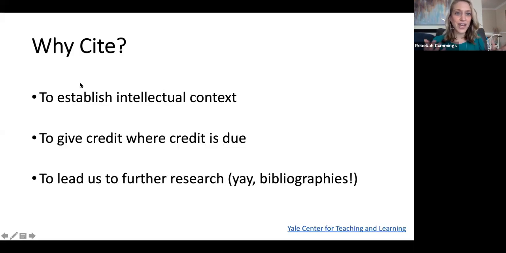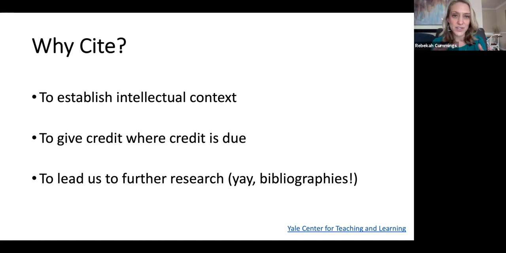And there are a lot of reasons why we want to cite other people. I think the main reason is probably to establish intellectual context. When you're doing this kind of scholarly research, there's no view from nowhere. Any topic that you're going to write on has been written about by other people. It's been studied, it's been thought about, and you want to make sure that you are establishing yourself as being informed on where the conversation has been up to this point before you start making your own arguments.